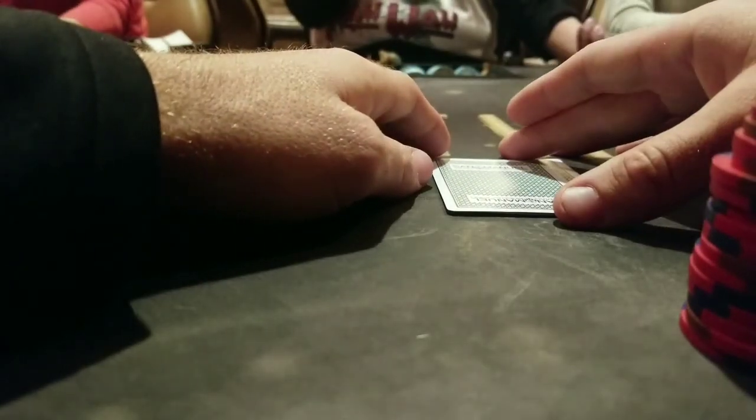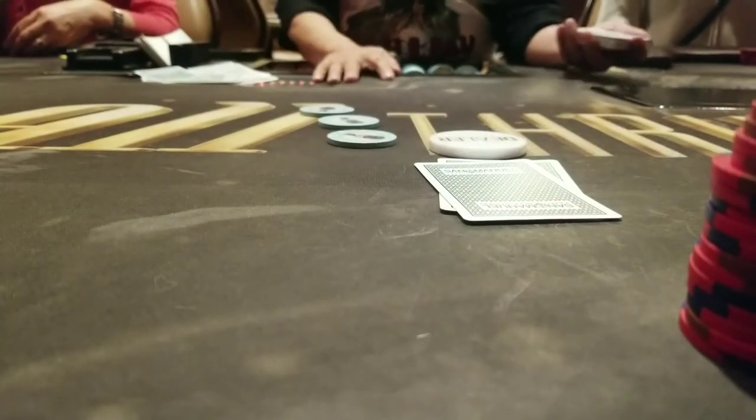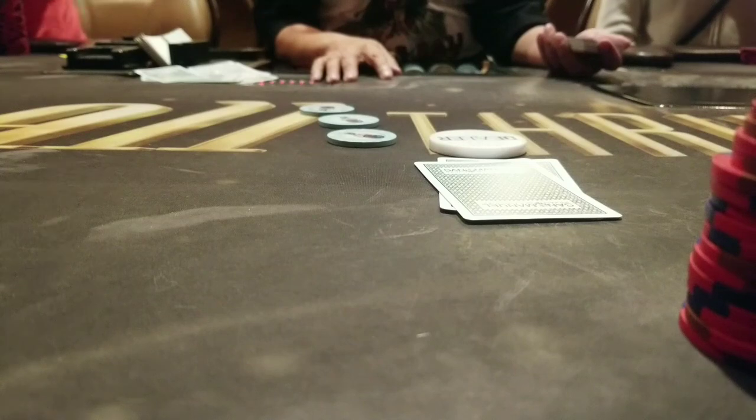This hand we got Jack 6 suited on the button. If I can limp with Jack suited on the button, I'm going to see a flop with it, especially if you're playing against weak opponents. If you're playing against better opponents, you might just want to let it go. But at the 1-3, you're usually playing a weaker field.